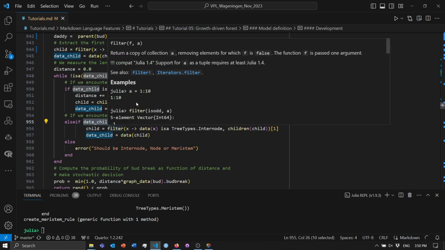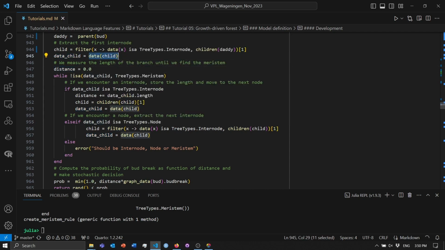Because I'm using data child multiple times, I just save it in a variable. But you don't have to. You could replace all the data underscore child with this function, and maybe that makes it easier to read. I don't know. And basically you update here when you move to the next one.